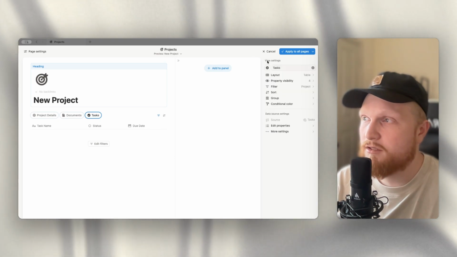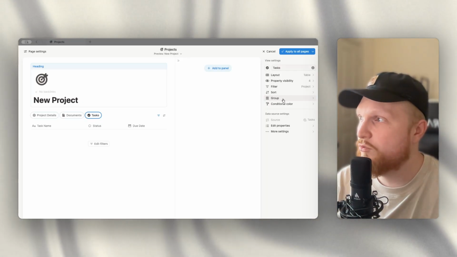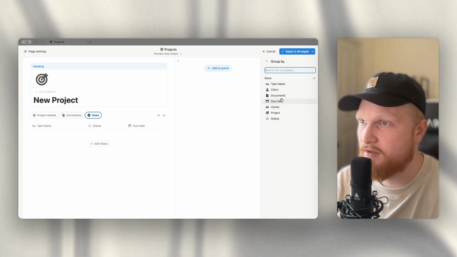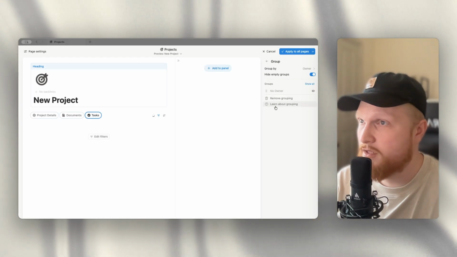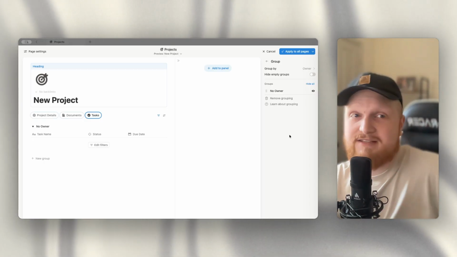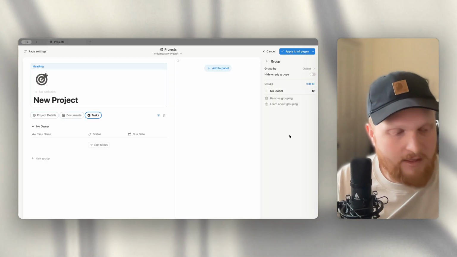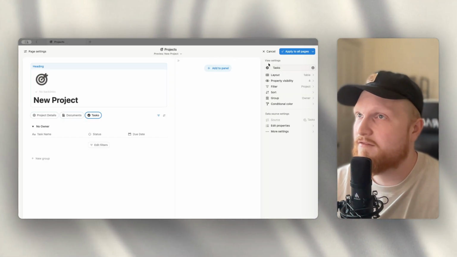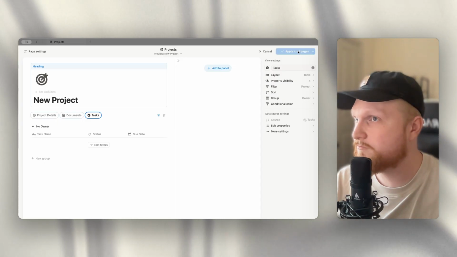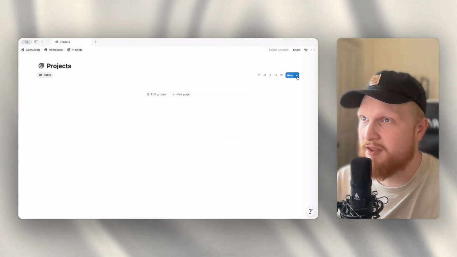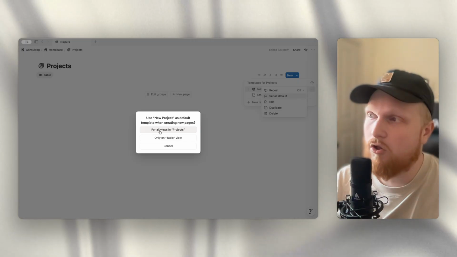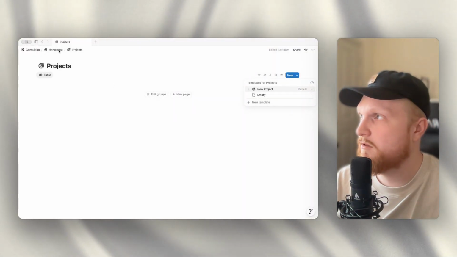Go back. And do I want to group? No, we don't need to group. Well, what we could do is group these tasks by owner, and turn off hide empty groups. That way we're able to see tasks grouped by a particular owner, which will be really handy. And that's all we're going to do for projects for right now. So then I'm just going to click apply to all pages, close out of here, and then under the dropdown, I'm going to click settings and set as default for all views in projects. Okay, so that's projects.